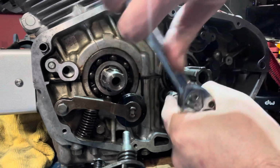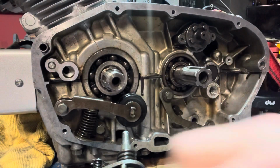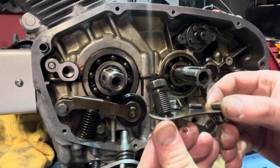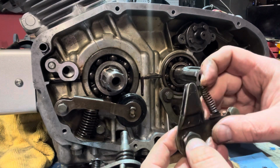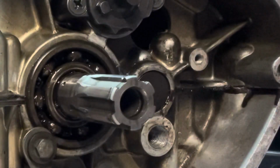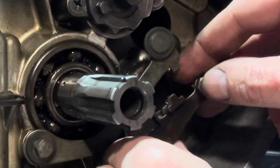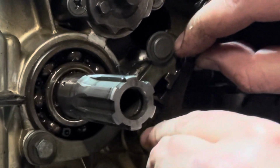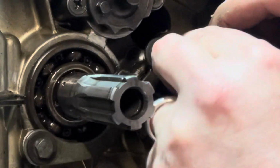Cool thing about this side is that everything appears to be 10 millimeter. Let's leave that loose for a second as we go to the next piece, and that is this funky job right here. There's another specialty bolt here that's going to mount right to this, and there is a spring that actuates inside of here as well. If I remember right, this runs up here, connects to this. This slides over the top, and then we can position this onto this piece here. This big oddball one goes there. I'll show you a close up in a second of that.